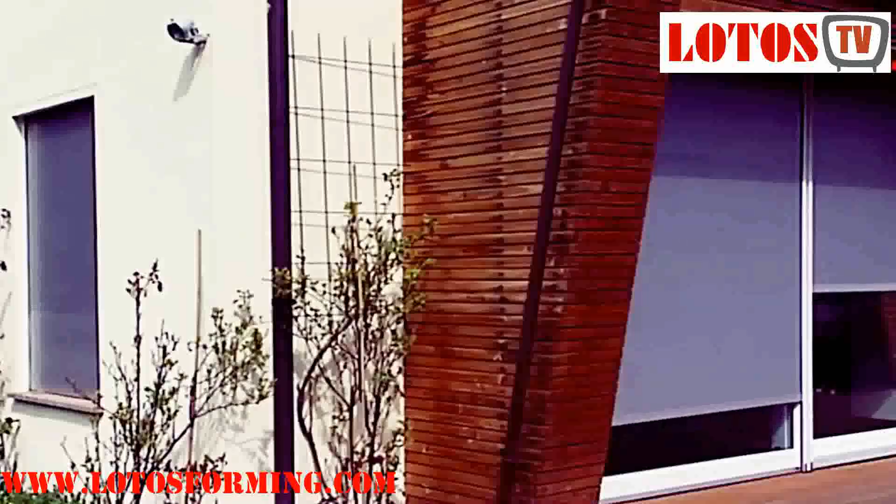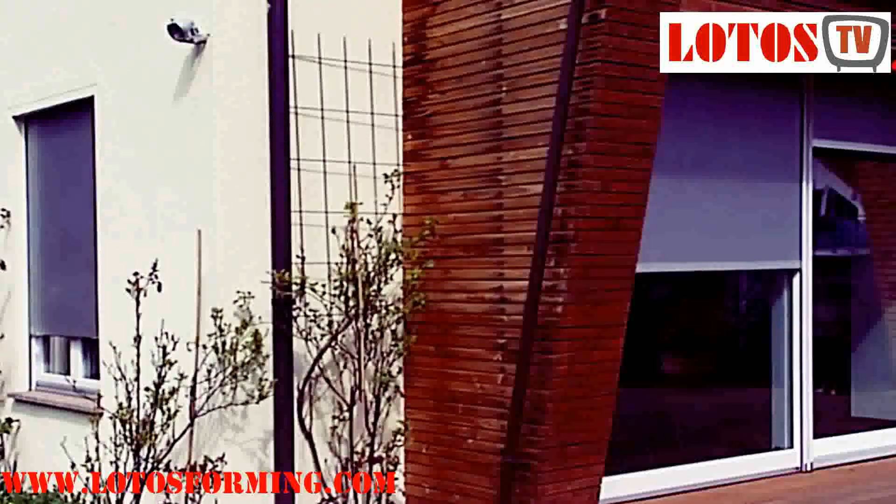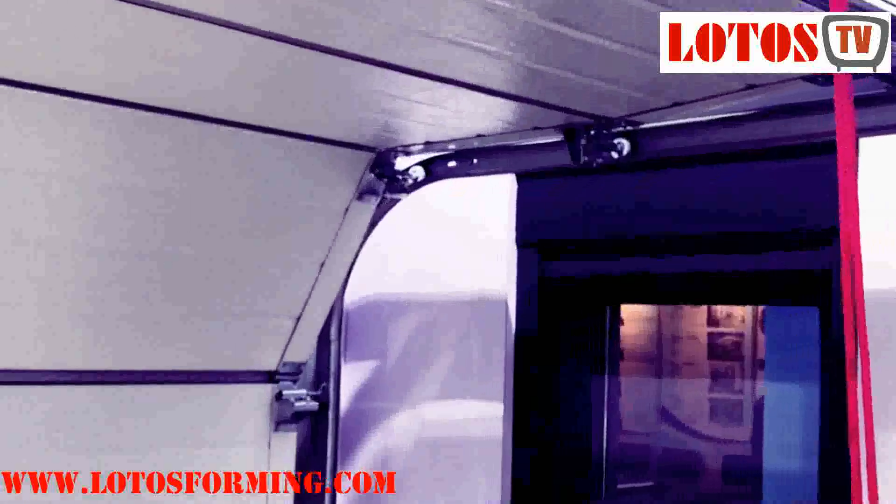Modern roller shutters provide much more than simple sun protection — they offer thermal insulation, sound insulation, and even improved burglary protection. Furthermore, rolled-down shutters effectively protect the window from wind and weather, especially crucial when timber windows are installed. Modern designs, attractive aesthetics, and several installation modes provide a solution for any project. In addition to hurricane protection, they offer reduced energy loss by blocking out the sun, as well as providing privacy, security, and reduced noise.